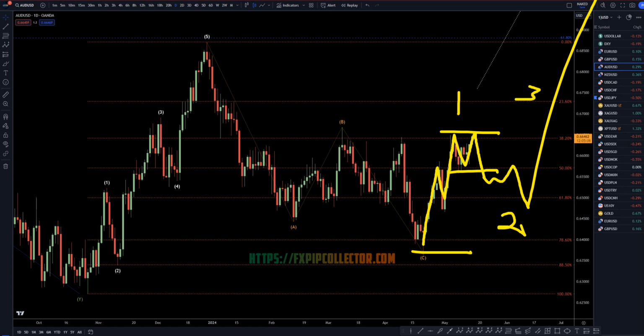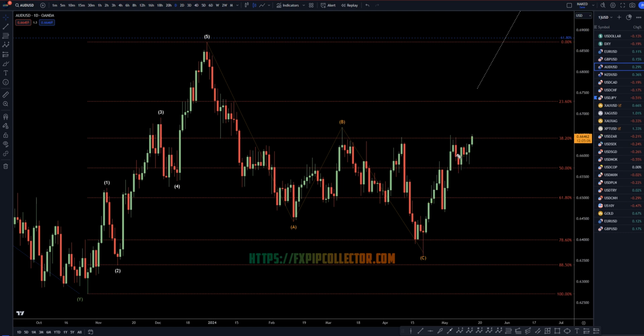Now, I personally also think that we need to be very cautious about shorting it, because just because we see 5 waves doesn't mean that it needs to go down. If this really is a wave 2 down here and we really are in a wave 3, there is no reason at all why this could not just keep on making higher highs, higher lows, and just keep on trending up.